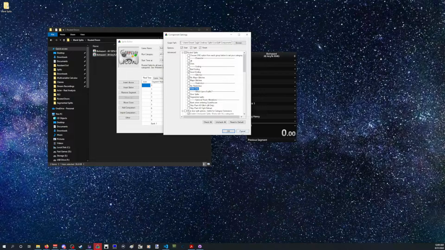Okay. So I know that's a bit of a long-winded explanation here, but it's a little complicated. But hopefully it makes sense to set up. Not too bad. And I forgot to say, basic door splits here, this just splits on every door transition you do, period. Doesn't matter. Okay. Good luck.